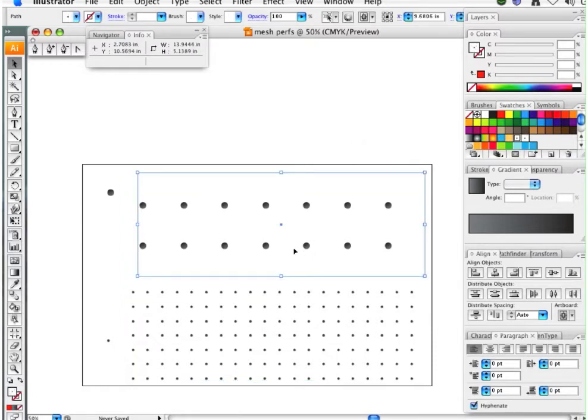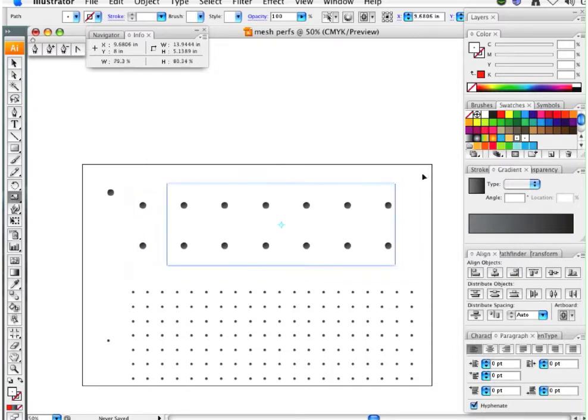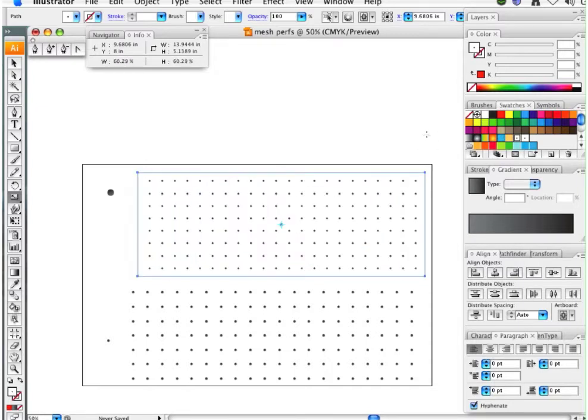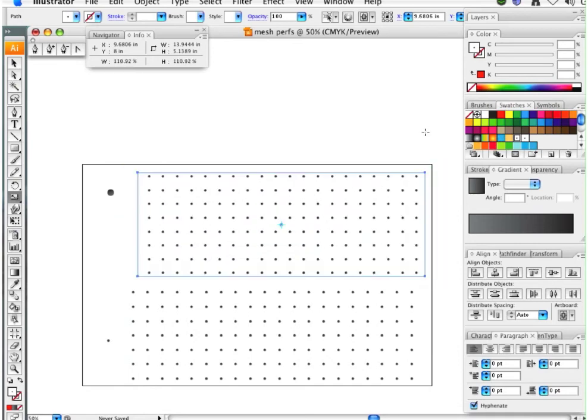Now I can take this, and by clicking S and then holding the Shift key down, I can scale this down to get it approximately to the same size as below here. But if you wanted to start here, you know, it's totally up to you. I just wanted to show you that if you make this big, you're gonna start off with a big panel.